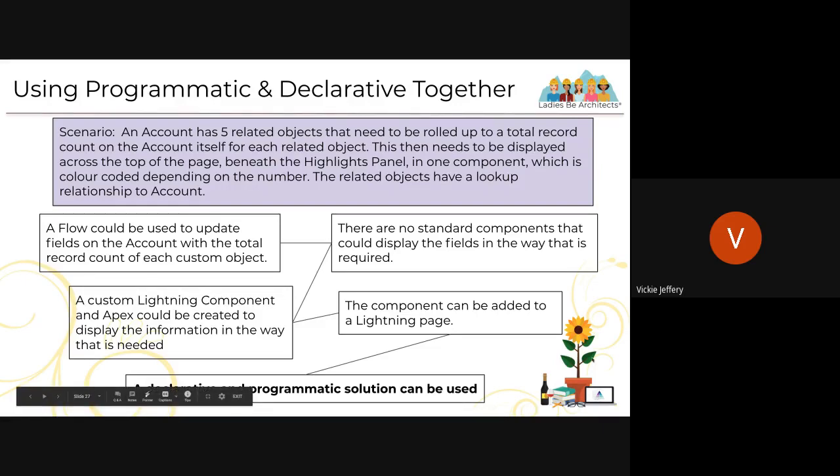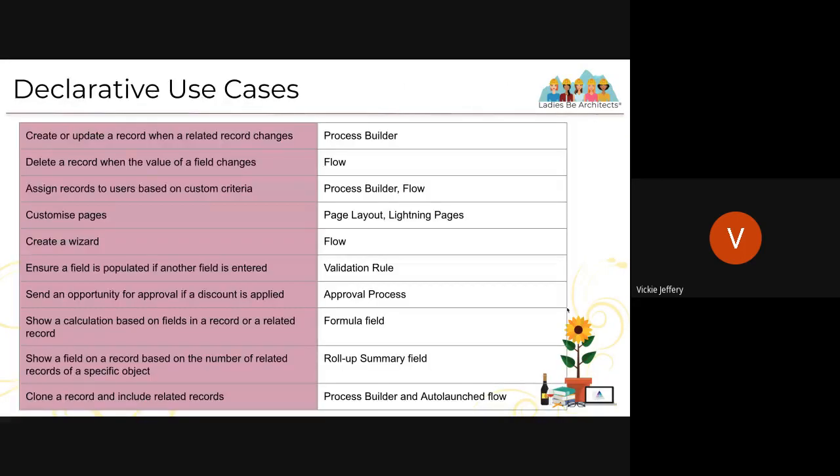Okay, next slide. Okay, so just a few declarative use cases. If you want to create or update a record when a related record changes, there's Process Builder. I could have put Flow in there as well, so I probably should. Delete a record when the value of a field changes, so we can now use Flow for that, which is fairly recent.